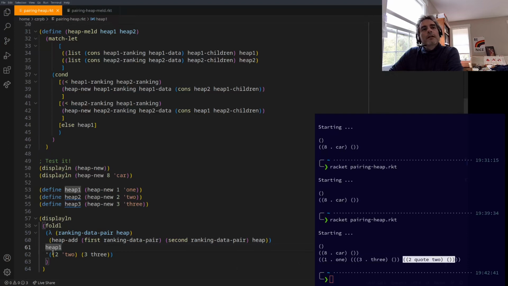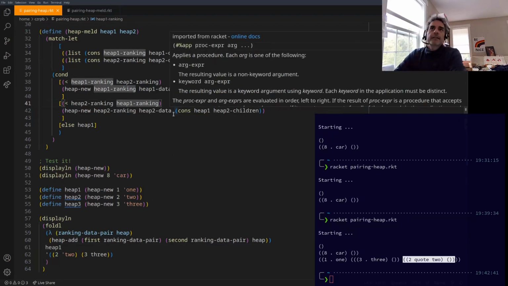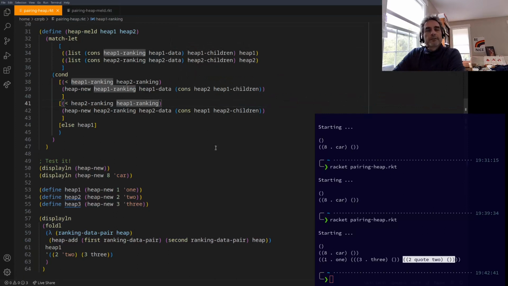Well, if we fold it over 2 and then 3, why is 3 before 2 in the list? Because ultimately at the top, when we do our addition, when we figure out which heap is the top and we add, we of course add to the list using cons. And so any heap that gets added as a child becomes the first heap in the list. So the heaps don't have a particular order. The order of the heaps is irrelevant. This keeps to the heap structure in that this is the smallest ranking heap in the list of heaps. Okay?